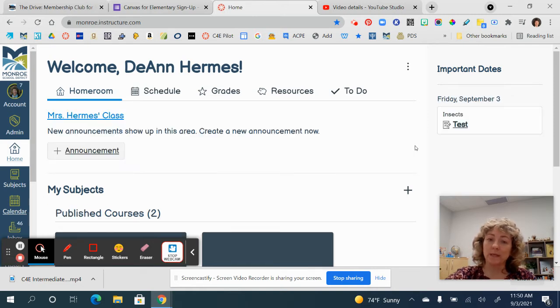And that's really the biggest difference between Canvas for Elementary and classical Canvas, is that the front-facing parts of Canvas change. Everything behind the scenes stays the same. Everything you currently have in Canvas will remain in Canvas. It will be accessible in the exact same way. So you don't lose anything in Canvas by changing over. It just means that the look changes a little bit. So now you can see that I do definitely have a different view when I switch over to the different sub account or the different homeroom view.